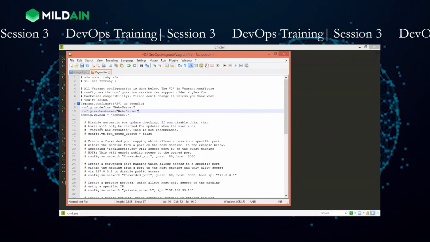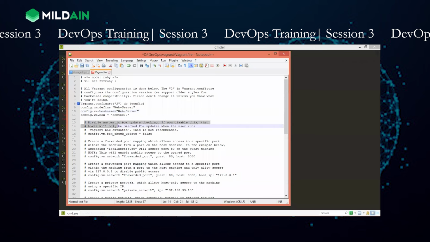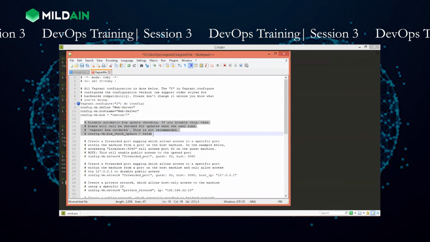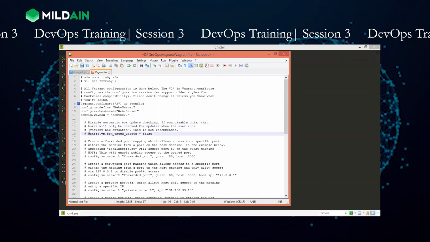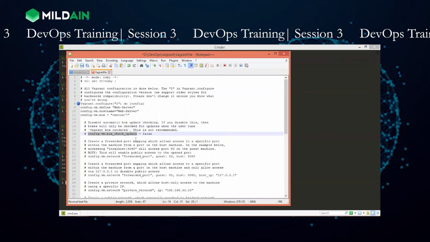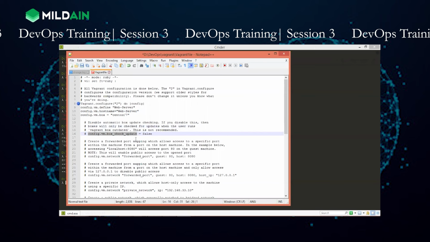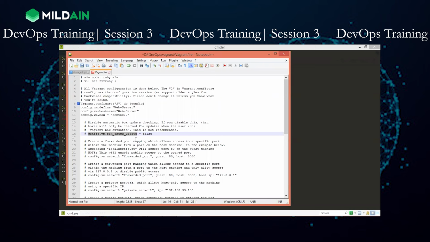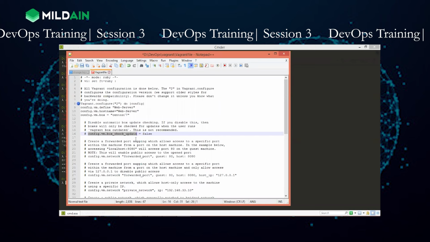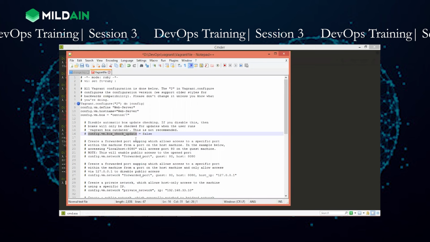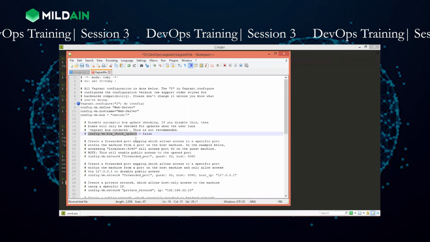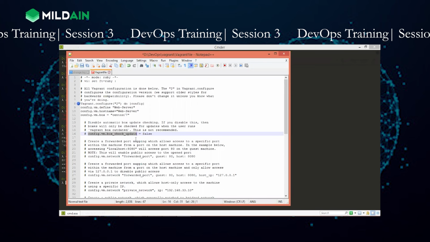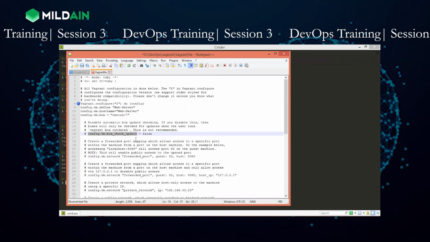Now, if we go downwards, it is already there by default when we initiate the default Vagrantfile. What is there? If you see, we have config VM box check update. If we write this, then it will check the updates, but it will create some issues in creating a VM. So it is advised not to use this check update. Keep it as true, because it will error. So it is better for a user to use the update command for checking the update, because in this version 2 of Vagrant, it is having some issues.